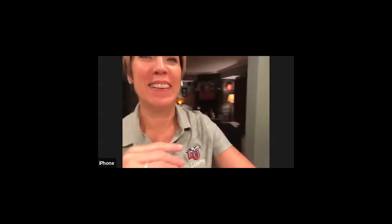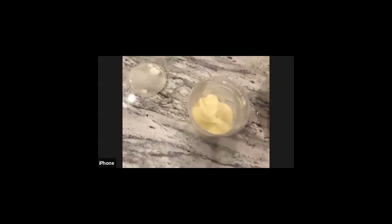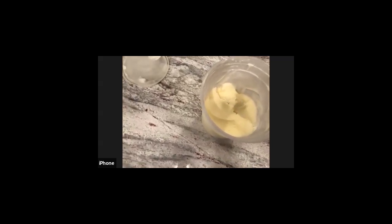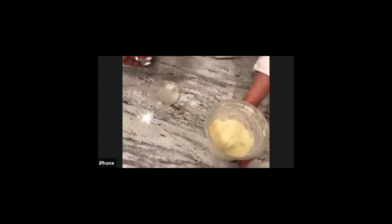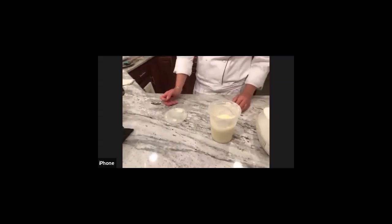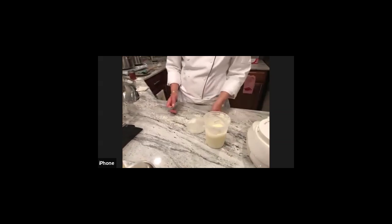So I'm going to show you the ice cream really quick, too, actually. Ice cream set up nice and hard. Whew, this one's rock solid. All right, I should have pulled out a little bit earlier, but as you can see, we've already had a good delving into it yesterday. But I should have pulled out a little bit sooner, so it's not quite so hard. But ice cream. This recipe makes 32 ounces. And if you need to use it right away, you can microwave it really quick. But that's about that.